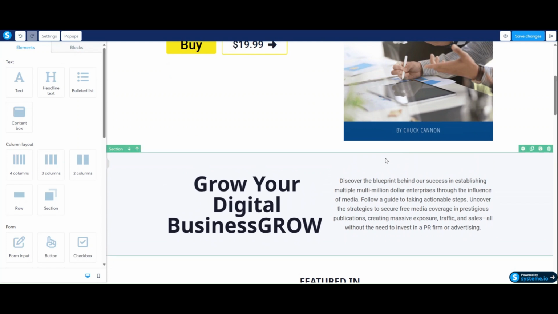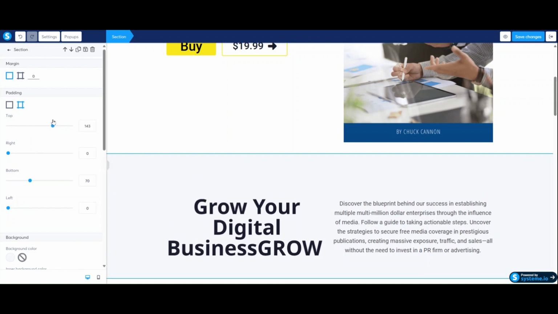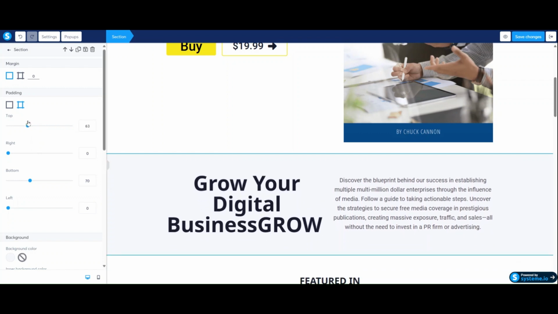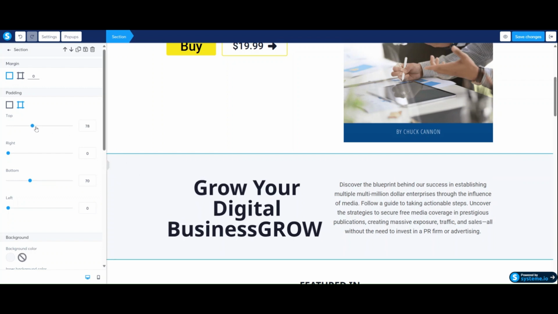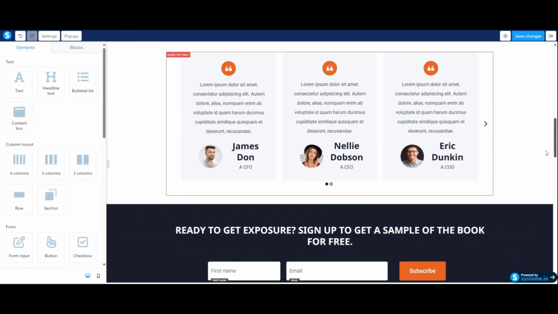So, and let's say you want to move some of this section here. All you got to do on this one is, I think if you want to do it this top, it'll drop it down a little more. So you can widen it, move it however you want to do it. Take it away from, maybe you want a little more space between here and there. You can do that, and that's how you do that. Like I said, really get familiar with the left side, because them are all your control buttons and stuff like that. And that's pretty much all you do.